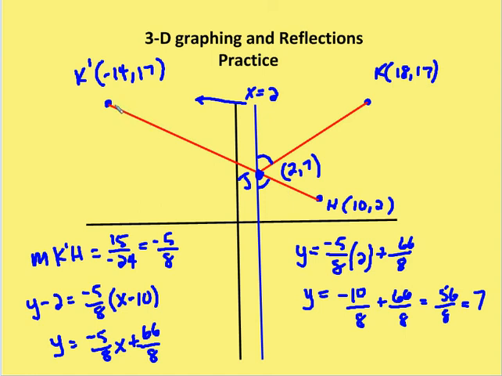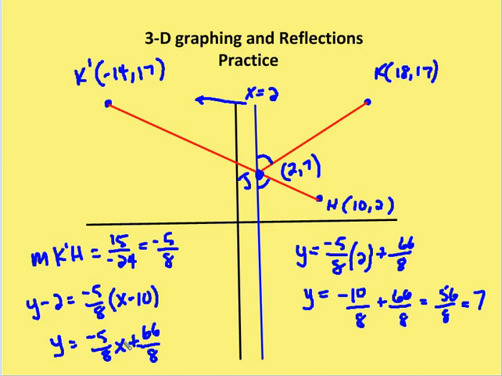So now we have 2 points. We can figure out what the equation is for this line, because ultimately we want to find the point of intersection between x equals 2 and the line HK prime. So we find the slope is going to be 17 minus 2, which is 15, over negative 14 minus 10, which is negative 24. So we have a slope for HK prime, or K prime H, of 15 over negative 24, or simplified as negative 5/8. Now that we have a slope, we also have a point. We can use the point slope formula to create an equation for the line HK prime. So that would be y minus 2 is equal to the slope, negative 5/8, which we just discovered, times x minus 10. Or simplified, y is equal to negative 5/8 x plus 66/8.